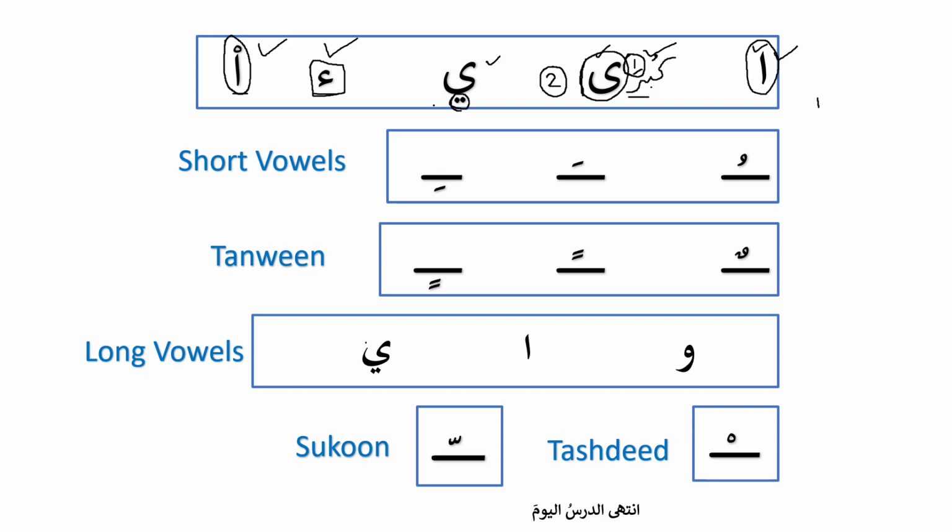For example, you say "Hadha kitabun." However, if it is other than the Quran, it's fine. But when you are reciting the Quran, then you have to make sure that when you stop, you follow the stop rules. But in Arabic, it's fine. But for your practice, I would highly recommend that you pronounce it clearly so that you get used to it. That's why, you remember, in the beginning I showed you alifun, ba'un, ta'un, tha'un. The reason for showing this was so that we get used to it.